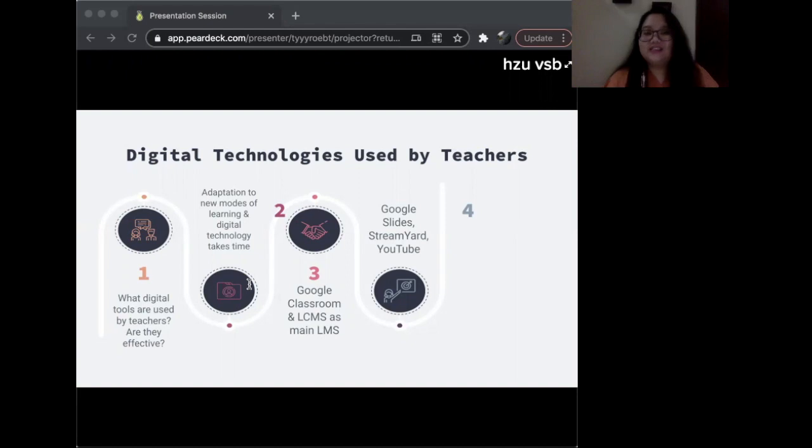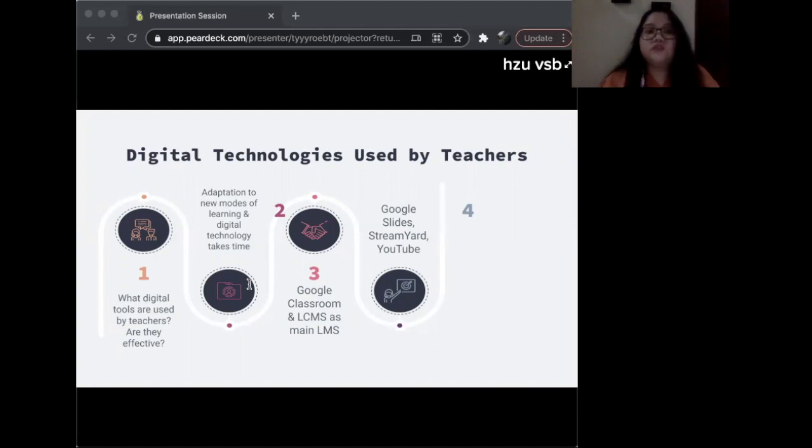Next is the analysis of the appropriateness of digital tools. The digital tools which teachers have used or are currently using in this class is crucial to pay attention to and should not be underestimated. Although we may want to bring new digital technologies to the table, it is important to note that adaptation to a new mode of learning takes time for both teachers and learners. Jumping in too quickly may not be effective in certain classrooms, as students may have to learn and navigate certain platforms first before it can be functional for them.